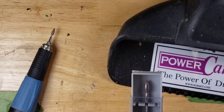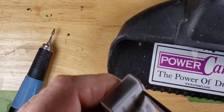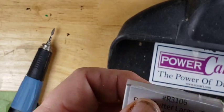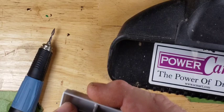Okay. Might be able to see these better if I open them up, right? So let's get these packages open and take a look at these burrs. This one's even kind of got that ruby color to it, so it must have bigger rubies. Yes. Okay, I think these are going to work pretty sweet.